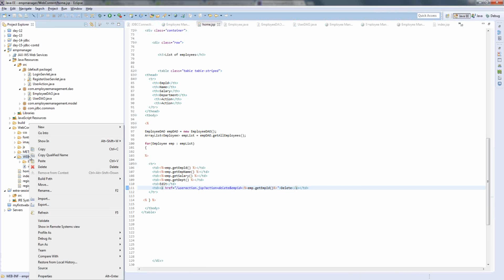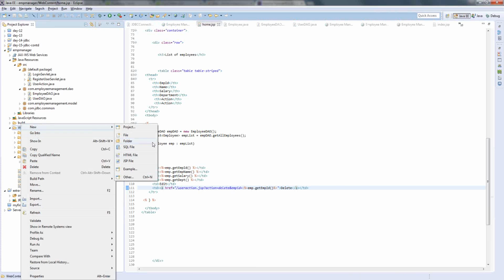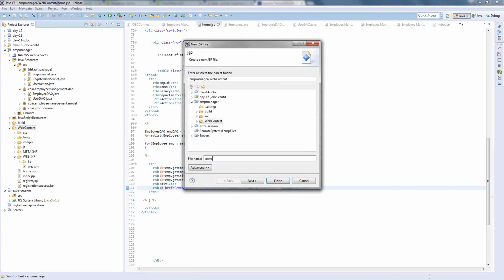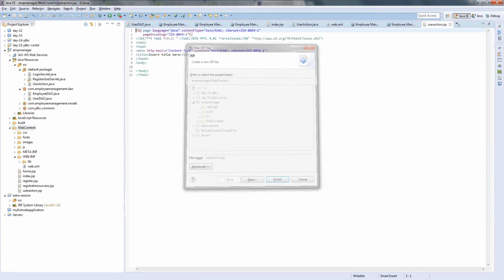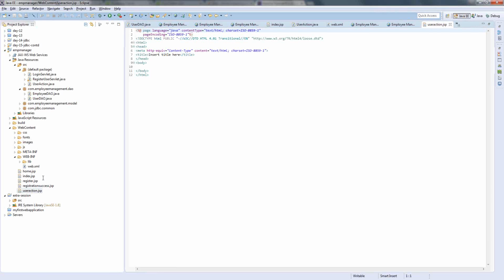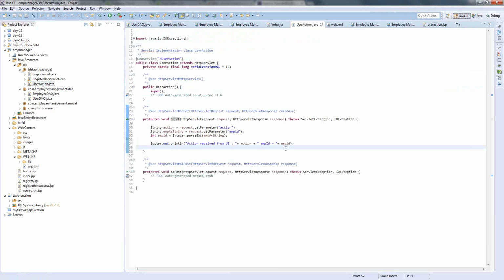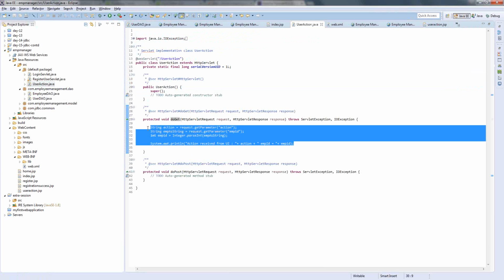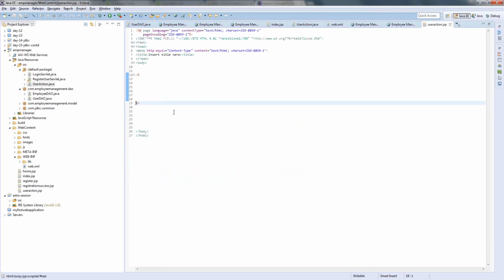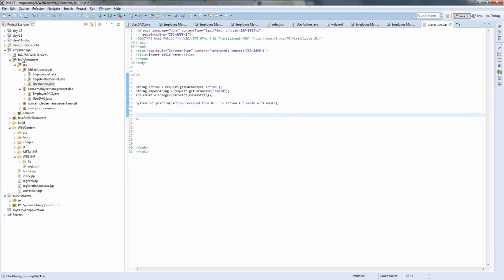What we will create is one file here again called user action.jsp. It's always easy to call a JSP file, and in the JSP file you don't do anything special, just write Java code, the same thing we are writing here. Just try to print it here. Let me first check whether it is working or not.